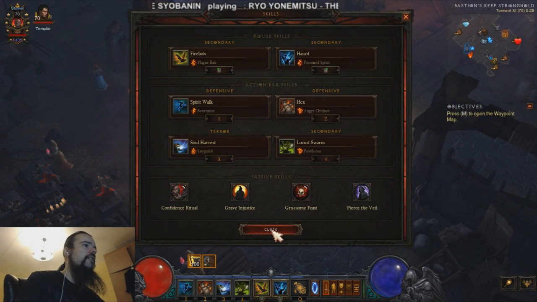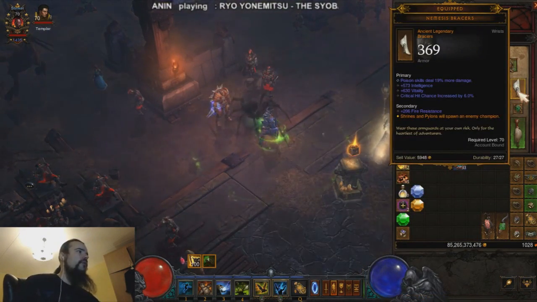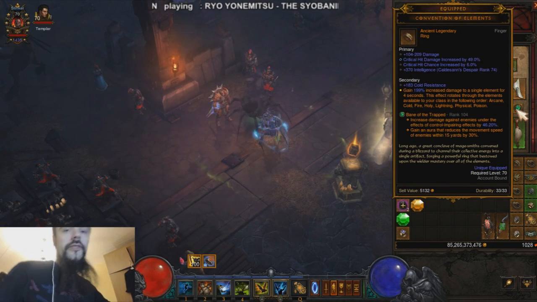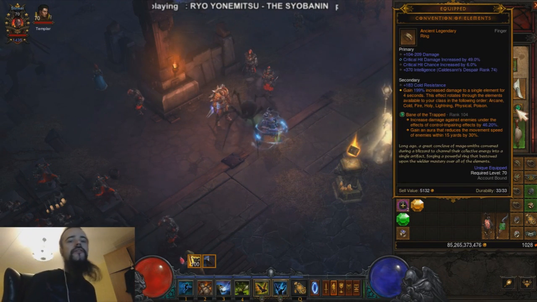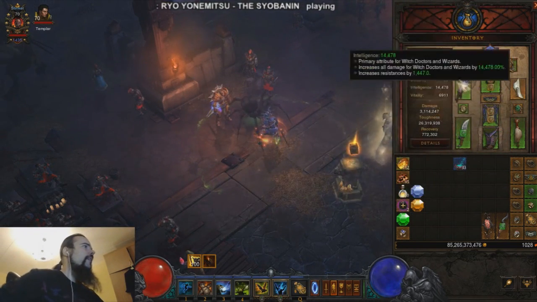Absolutely, it just destroys everywhere. So Convention of the Elements is like the punch in the face that is needed for the monsters to die completely.